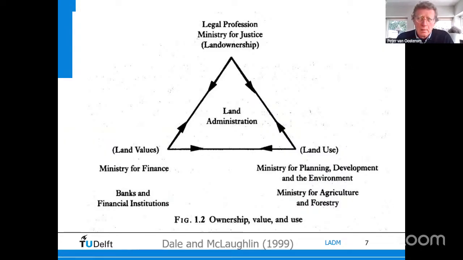So on the land value side, we saw typically the financial sector, the Ministry of Finance. In this corner, we see the Ministry of Planning, Development, and the Ministry of Agriculture being involved. So from this, you can see land administration is quite a multidisciplinary domain. But I would say it has its roots in geomatics, or in the measuring of the land, the parcels.